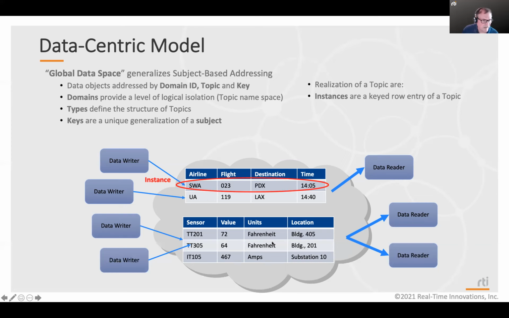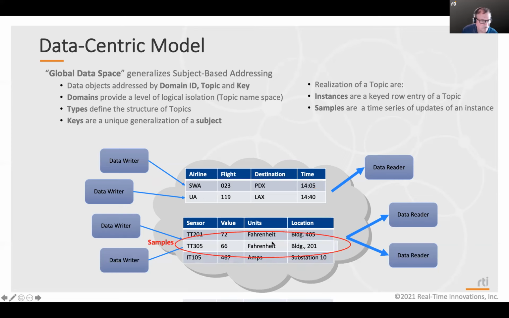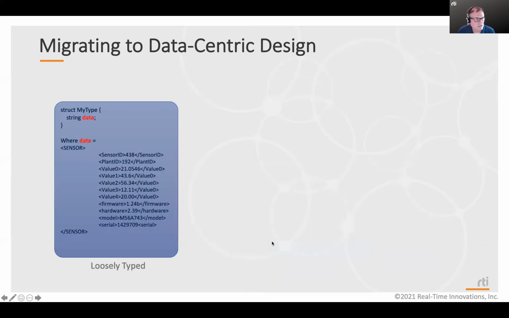When you get updates to that instance or updates to that row, those are samples being delivered. And that's actually what gets delivered over the data bus: a sample keyed to a particular instance, and structured as a type. So that gives you a lot of flexibility in terms of being a database-like analogy. In fact, that's why we call it a data-centric model.